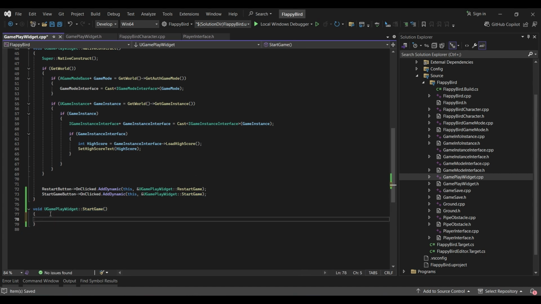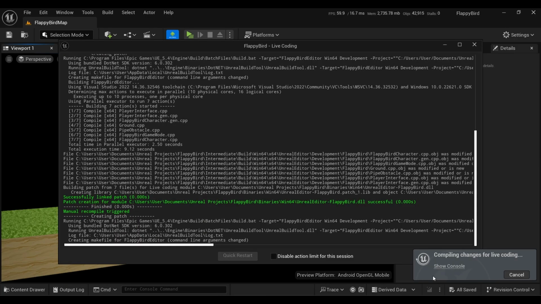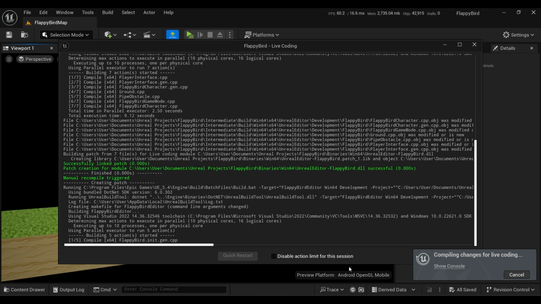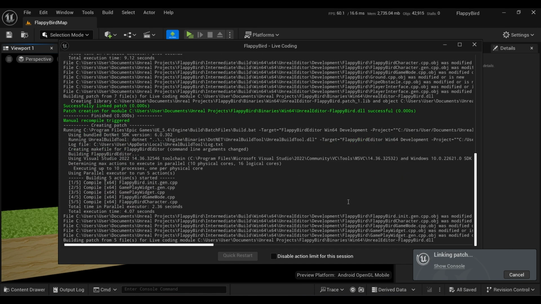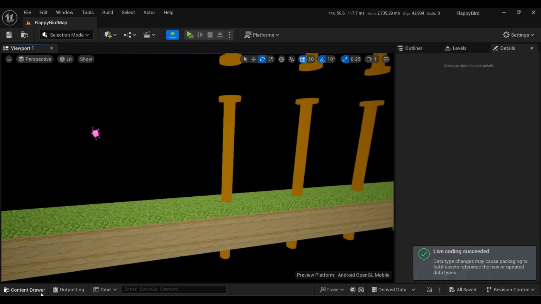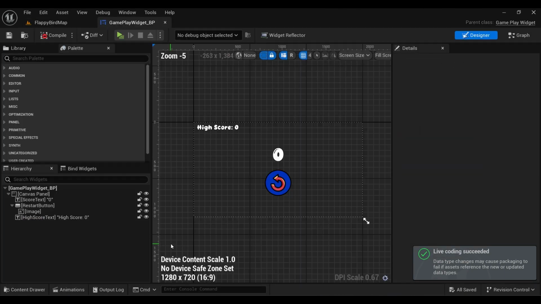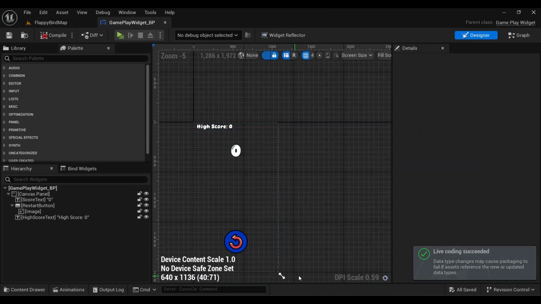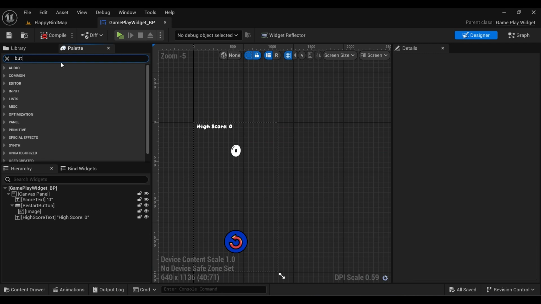Start game. Great. Let's compile. And let's go to our widget.